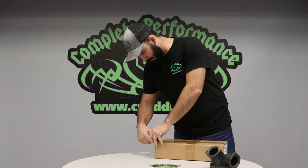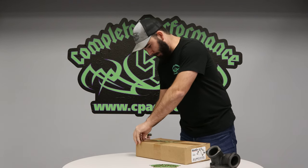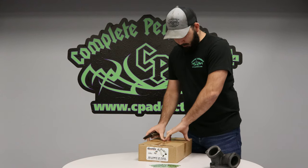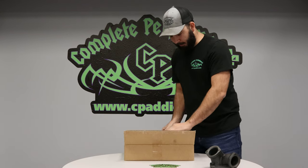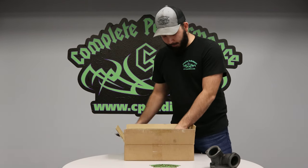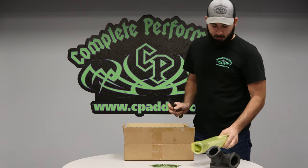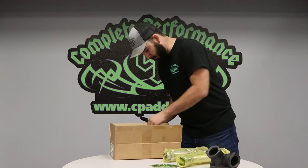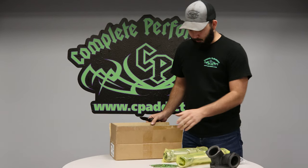This is the box here that's got the rest of your gaskets, the rest of the bolts, and the actual uppipes. It's kind of cool the way they design these things. These uppipes will work on the early 99 turbo trucks too. Some more cool yellow bags. And then the bag that's got the bolts in it.